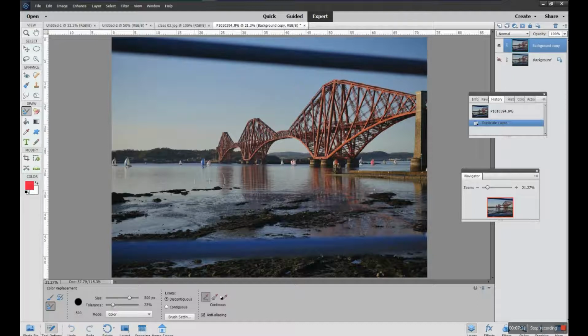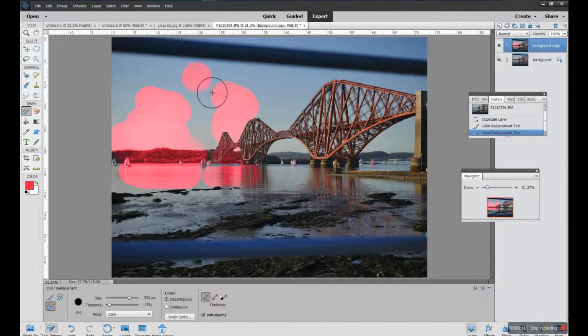Tolerance is how strong the effect will be and in what areas. At the moment it's on 23%. I'll show you if I up the percentage. I'll see whether it will impact everything more equally. It changes everything. If I lower that percentage, just see what effect it has, and you can see straight away it has less effect on all the colours. So when you change the tolerance, it will impact how much of the picture area is being impacted by your colour change.